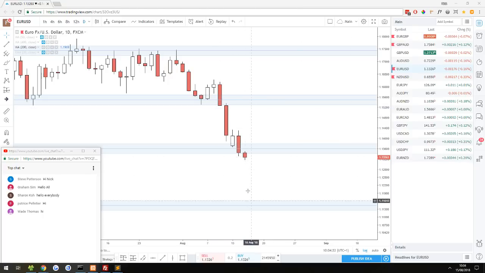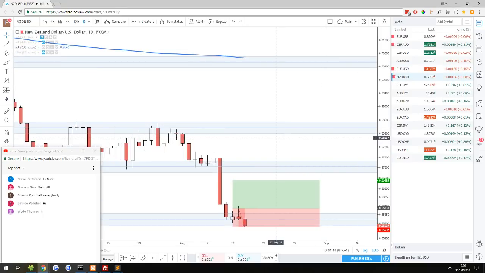But it is starting to dip below, and it looks like sellers or bears are quite strong right now. So it is also possible that it's going to continue down. Basically, what I'm saying is we don't really know what's going to happen with EURUSD right now. This is definitely in a wait and watch period. So let's keep an eye on the support area. Let's see if we see any setups forming tomorrow.